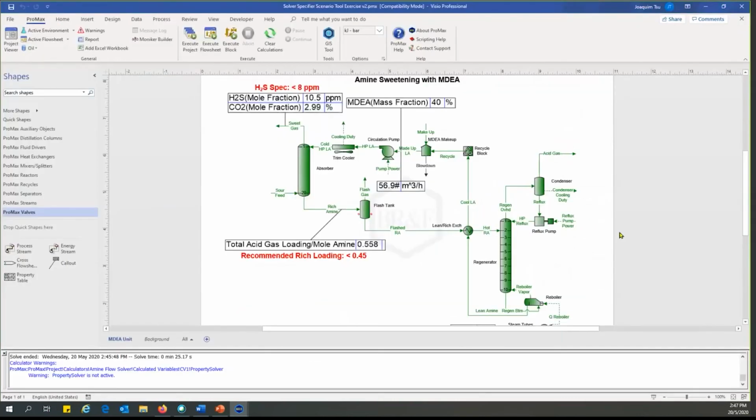Okay. So that concludes a very simple take on what a scenario 2 can do. It can do a lot more than this. If you have any ideas of studies you want done, email us after this webinar and we'll be happy to help you with that. Okay, let's move on to the last thing, user value sets.